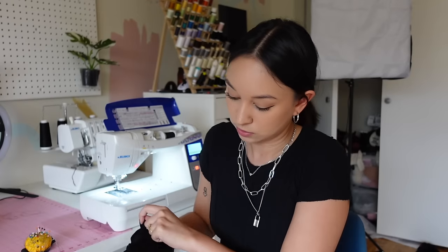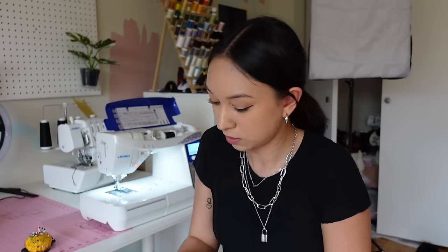Moment of truth. I'm gonna turn it inside out or right side out first because this is velvet and it's gonna be hard for me to get my hand in here. So actually, one second, let me get a turner and turn it. They're not stuck out yet, but I also don't know. I think this is the thumb. Yes. Okay, so we'll try my giant nails.